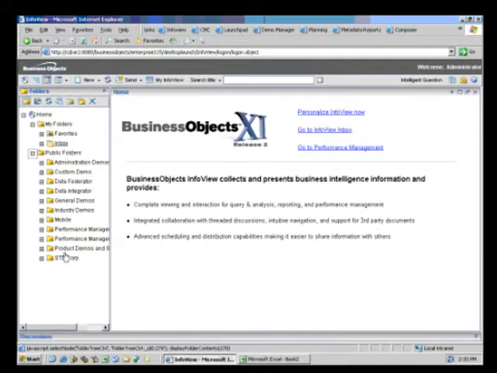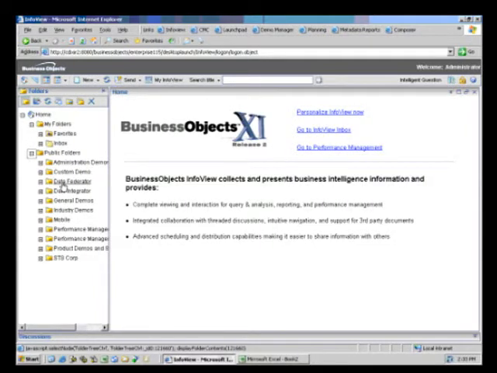The second group of folders you see here, these are all operational standard reports. These are the reports that IT would put out there for the end users, and based on their individual ID or maybe their group IDs, they're going to see information that's only pertinent to their business.